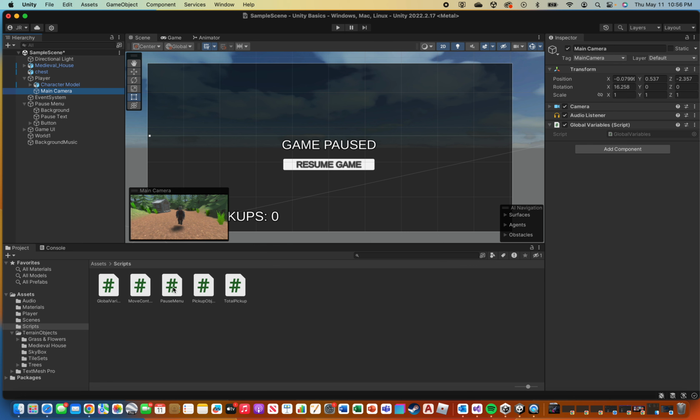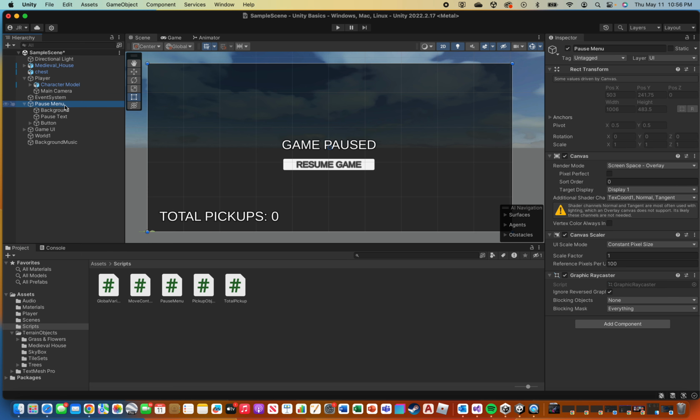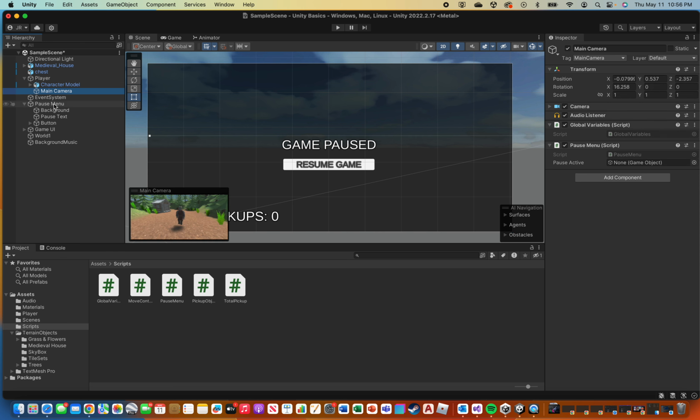It's going to ask us, what is pause active? What is this game object? So what we're going to do is take our pause menu, which is all of these things, and drag pause menu to this. All right, so what should happen, a real simple script here, is because we're using the start method, when the game starts and this script runs, it's going to set the pause active game object, which is our menu, to false.